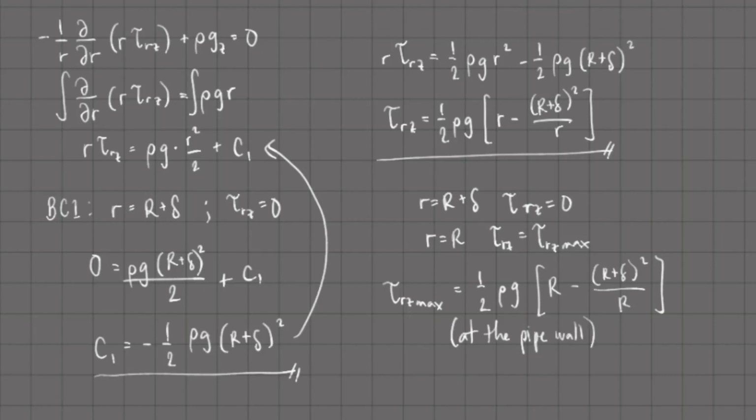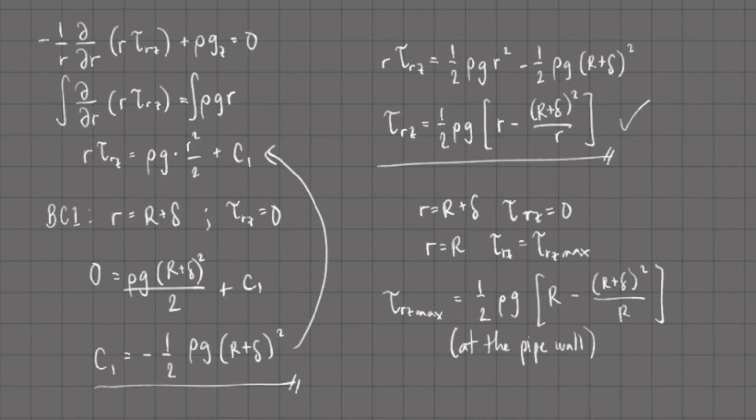Okay, now let's proceed. Remember that we are not yet done because this is just the shear stress profile and we are interested in the velocity profile. Now for that, we are going to use our shear stress profile, but we have to reconcile this with Newton's law of viscosity in the cylindrical coordinate system. For Newton's law of viscosity, we write that as tau rz is equal to negative mu multiplied by duz over dr. This represents the variation of the axial velocity with respect to radial position r.